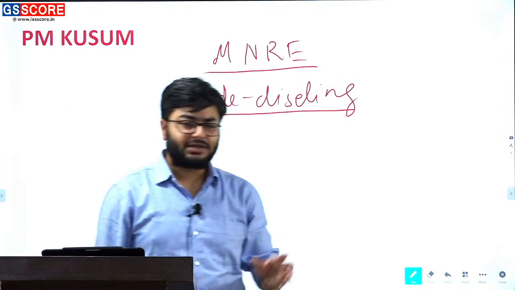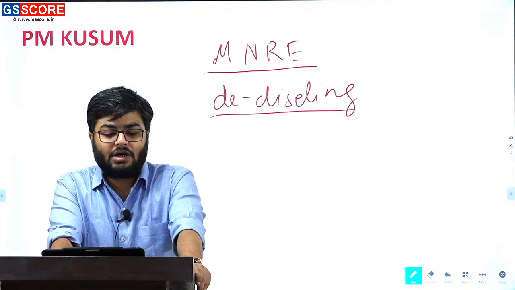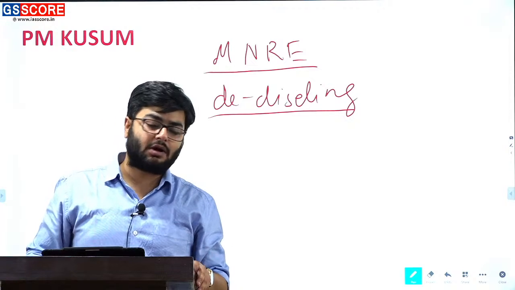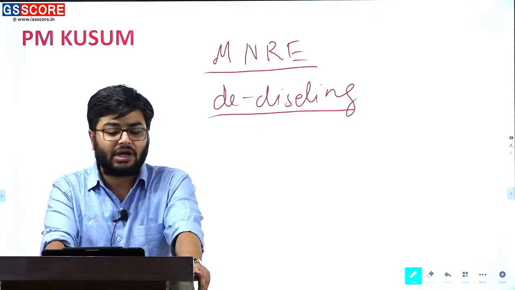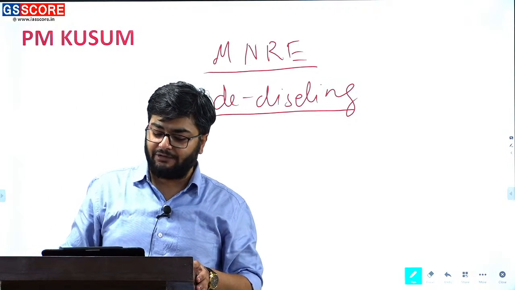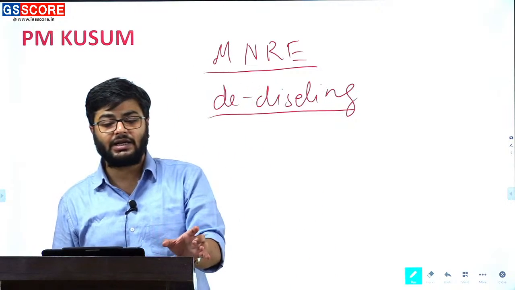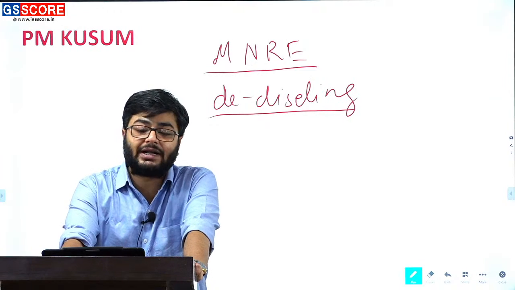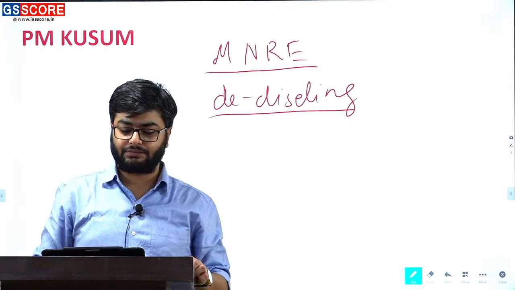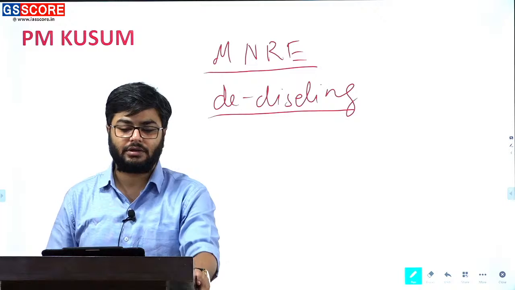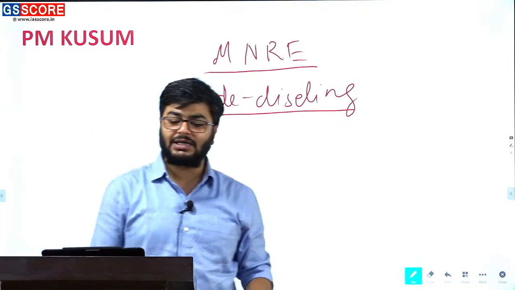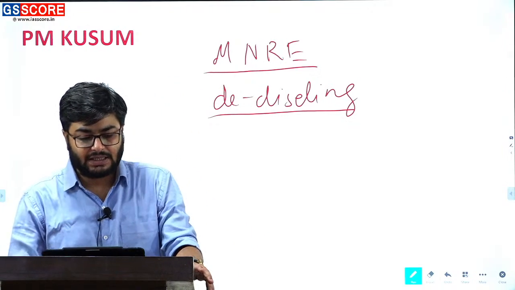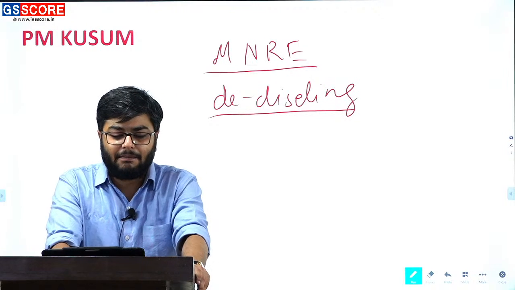So if you see standalone solar power pumps, right, solarization of existing grid connected agricultural pumps, and installation of decentralized ground mounted grid connected renewable power plants. While the standalone and the solarization part is for individual farmers, the setting up of renewable power plants is for cooperatives, panchayats, FPOs. Okay. Understood? So this setting up of plants has no subsidy, but involves a power purchasing agreement. Whereas for the other two, you have the subsidy by both center and the state, as well as bank loans.